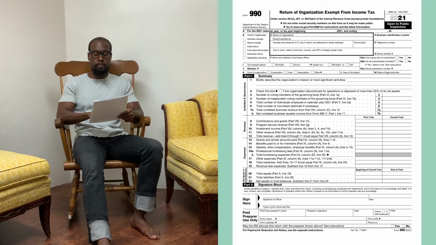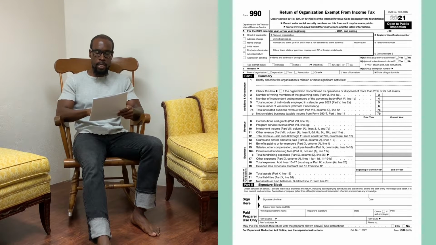So page one is your summary page. The 990 itself is called a return of organization exempt from income taxes. Page one has part one and part of part two. This is the page where the secretary, treasurer, or chair needs to sign, indicating that they are an officer, they are representing the board, and the full board has approved not just this one page, but everything to follow, right? So that's the first page.